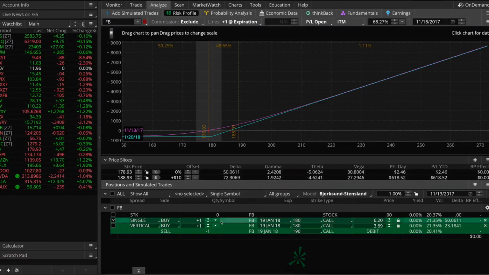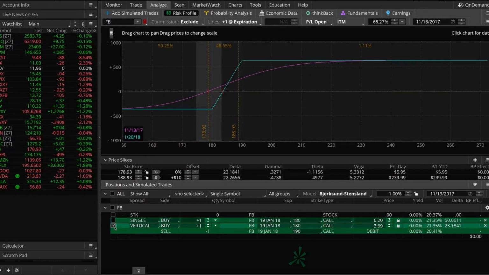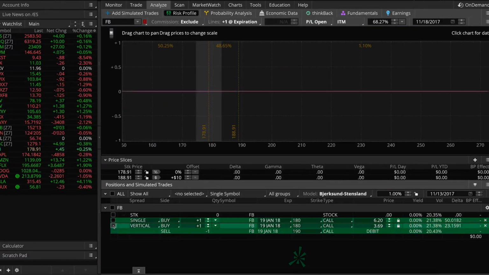As you might guess, that means that the long call is more aggressive in terms of the directional outlook, and that's because its delta is higher. So when you just own this call, the delta as of now is plus 50, and if you instead buy the call spread, the delta will be plus 23. So in terms of direction, it's very clear that buying a call option is a much more aggressive strategy, and that stems from the fact that a long call option will have a higher delta value than buying a call spread.